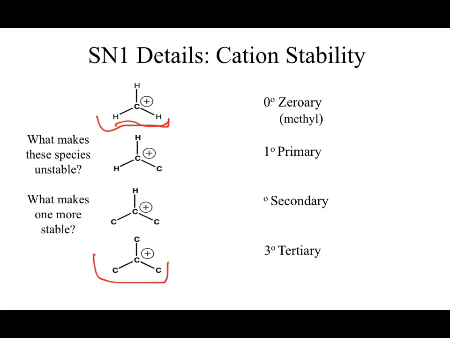Starting to hear it? What does that line represent? A bond, which represents electrons. So I've got 2 electrons in that bond. How many electrons in that bond? How many electrons in that bond? Cool, 6 electrons around that cation. I like that. That'll help stabilize it. Let's check here. Not a bad idea, but it didn't quite work. So if we don't find a difference, what should we do?